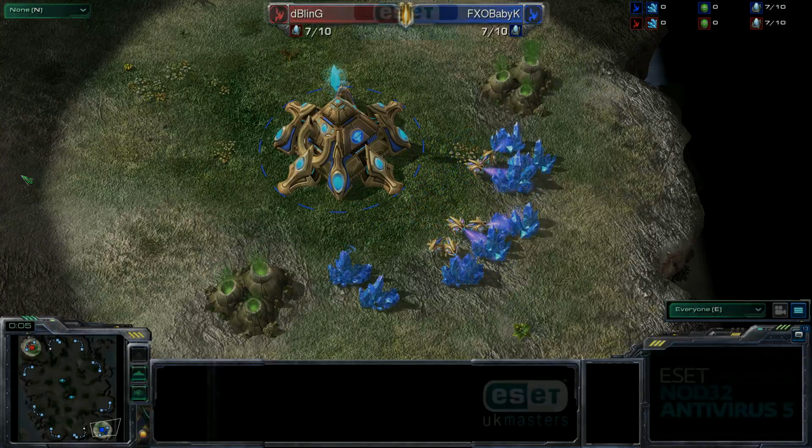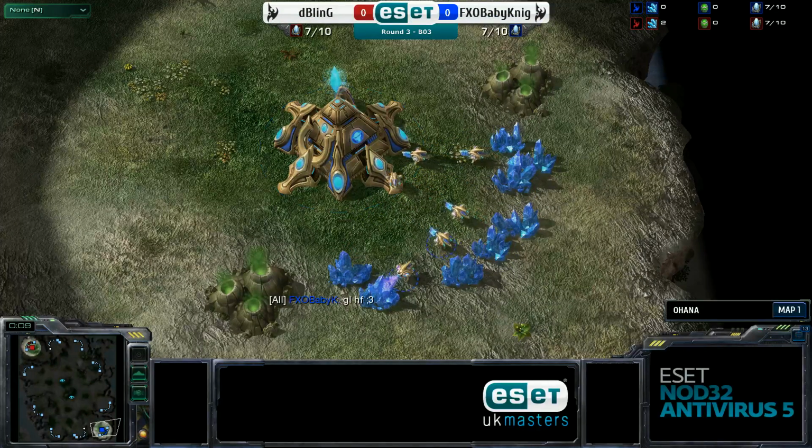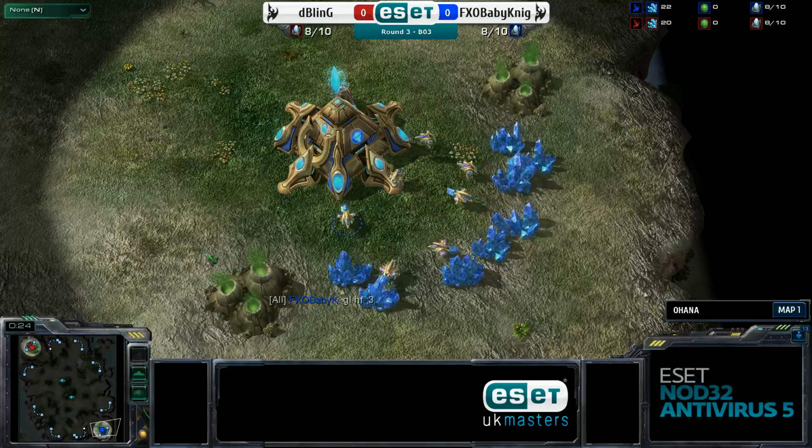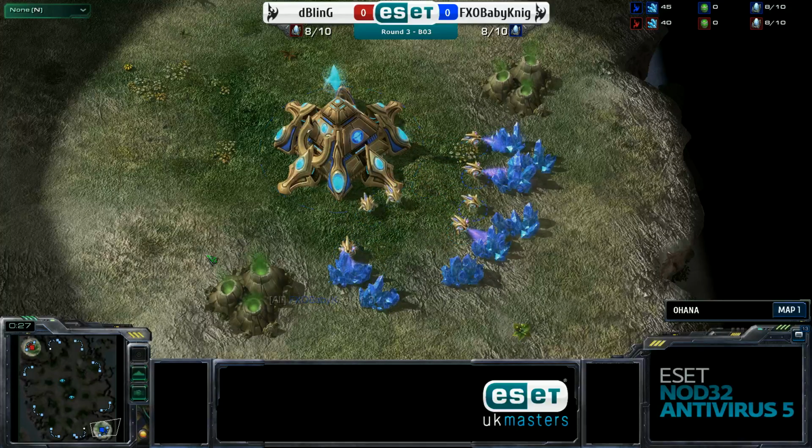Ladies and gentlemen, boys and girls, nerdlings of all ages, we are here on Ohana and spawning in the bottom right position as the Blue Protoss, representing FXO, ladies and gentlemen, a stalwart of the European gaming scene. It is BabyKnight.